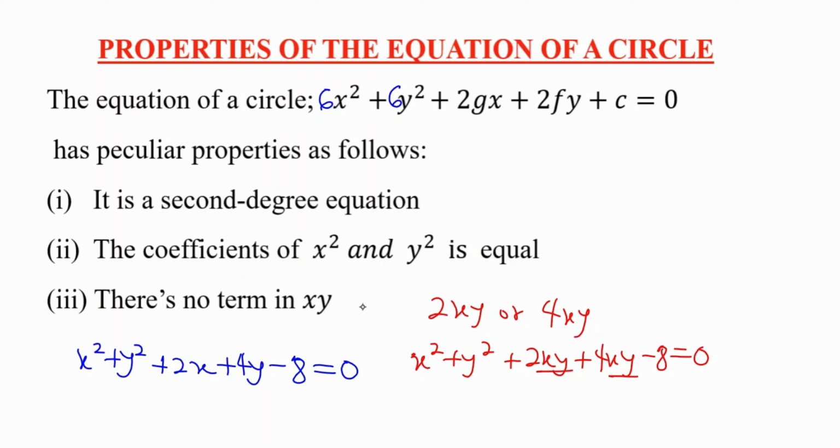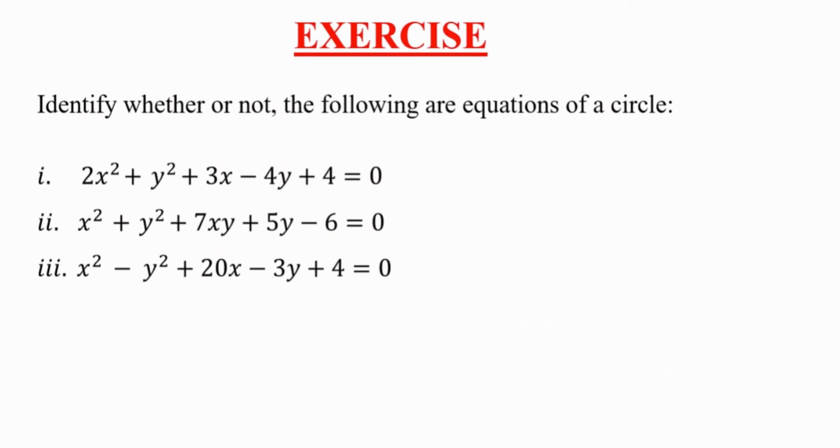So before we can classify an equation as an equation of a circle, these three criteria must be met, following that order. Now, having known this, let's look at some exercises under the equation of a circle, and let's put this into practice. Now, the exercise here: identify whether or not the following are equations of a circle. To test our understanding, I would like you to pause the video and go through. Later you unpause it and listen to the answers.